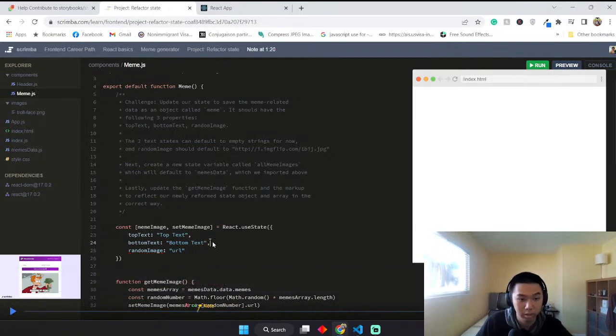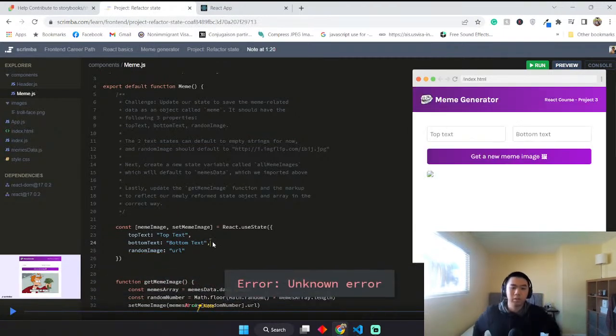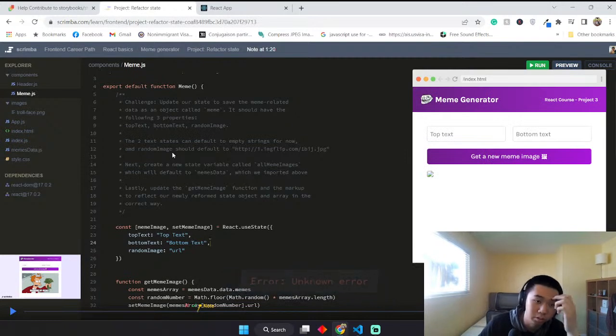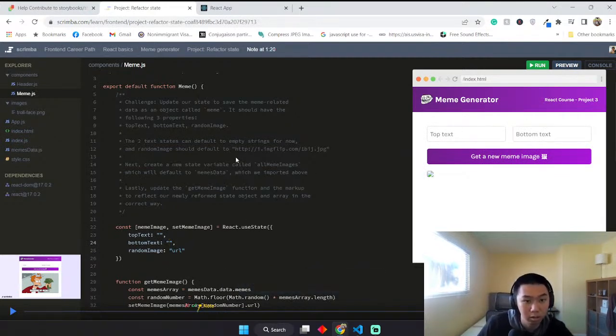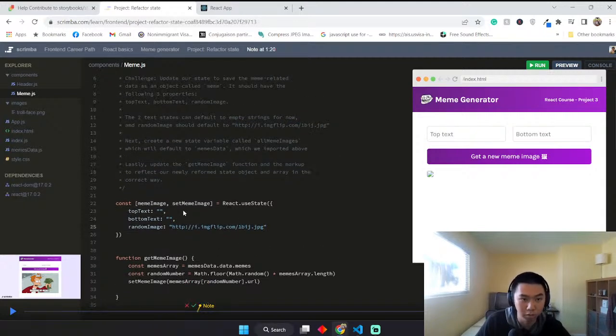Commas. Okay. So the text state can default to empty string for now. Yep, empty string. It would be the value of this, but the image should default to that.